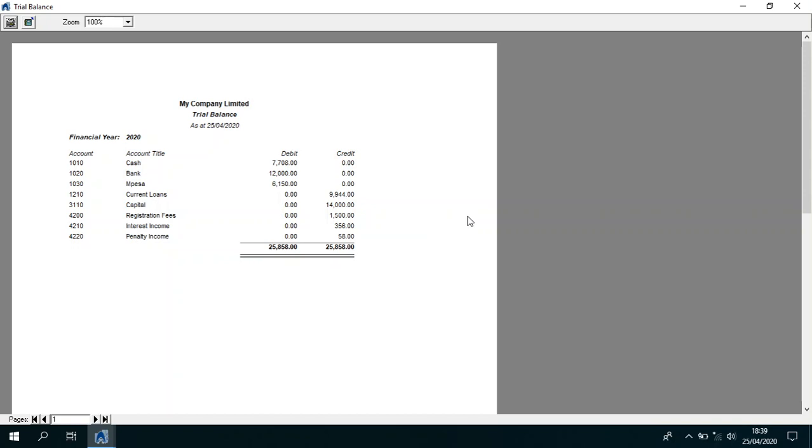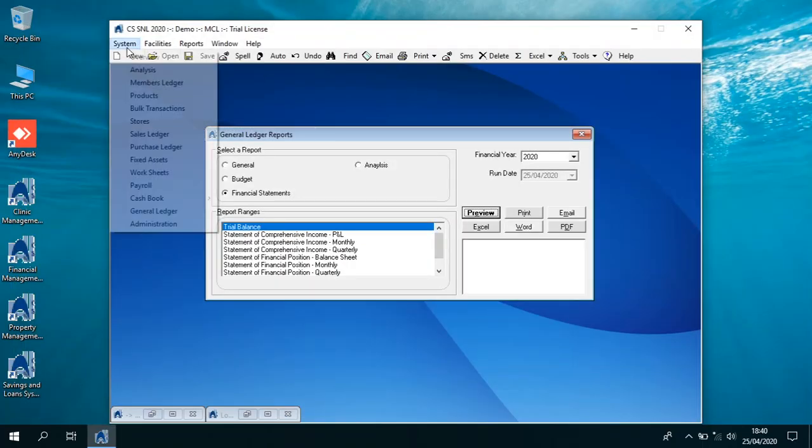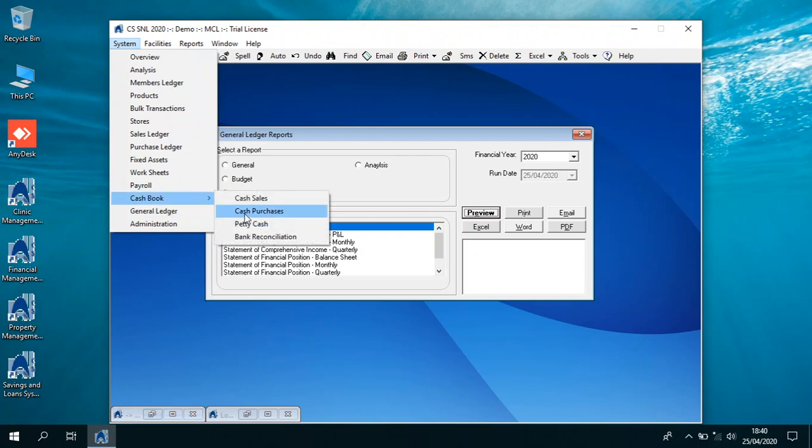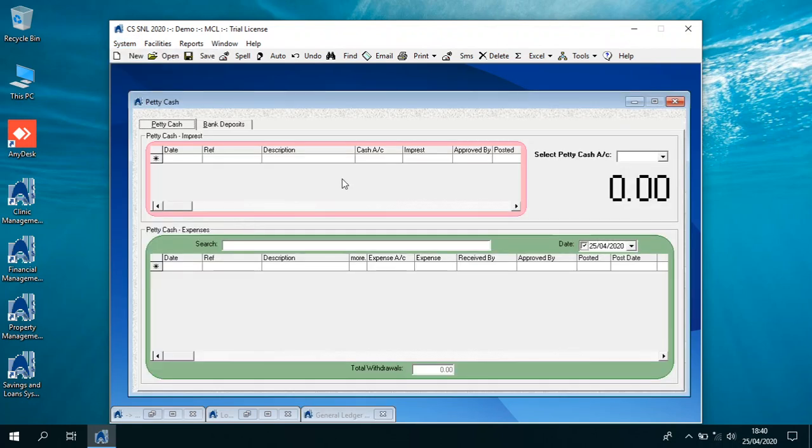Okay, the system is quite big, so I'll just show you briefly the petty cash, and the other items in the system which you can use, including the payroll. Go to petty cash. In petty cash, you start by introducing the deposit. You say deposit, it was from cash. So let's say we did it today.